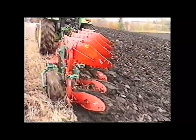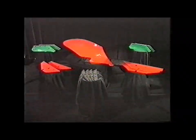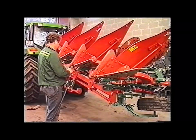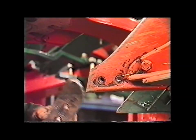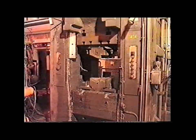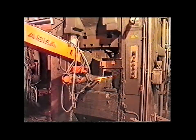Kvernaland ES ploughs can be delivered with a choice of body types to suit a variety of soil and operating conditions. Many of the bodies share common parts, enabling easy conversion between types according to cropping practice. This feature eliminates the unnecessary replacement of complete assemblies, saving the farmer both time and money. Farmers choose Kvernaland ploughs for their outstanding performance, high second-hand values and long-lasting heat-treated wearing parts. At Kvernaland, very significant resources are committed to the design and development of wearing parts, and official tests show Kvernaland steel outperforms all others.